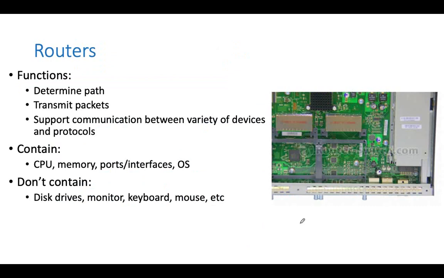What's inside the router exactly? The router, like all the devices, has a motherboard or system board, whatever you call it. Inside that you will find the same things: CPU, memory, ports, interfaces, and also an operating system, the IOS from Cisco. It contains very advanced commands that you can execute. The main function of the router, as I told you, is to determine the best path and send the data.